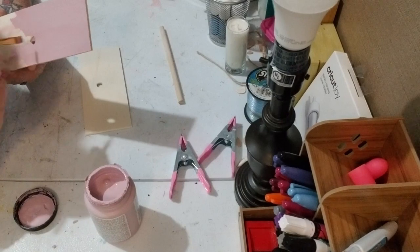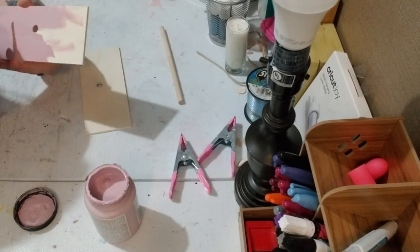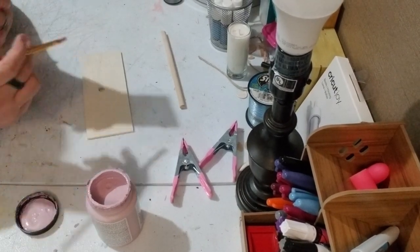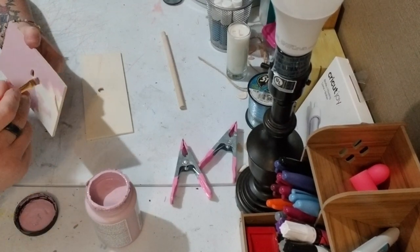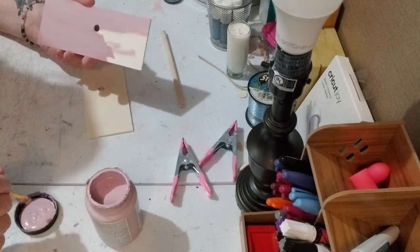Just paint it, and I'm gonna say again, you can use whatever color you want. I picked my mom's favorite color, which is purple. And again, if you want to use the color I picked, it is Lilac Chalk Paint from Folk Art Home Decor.